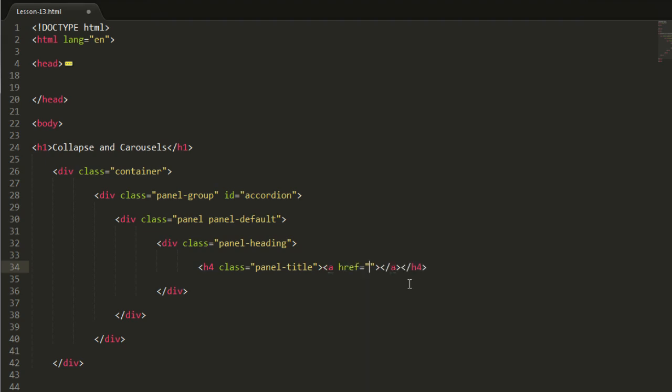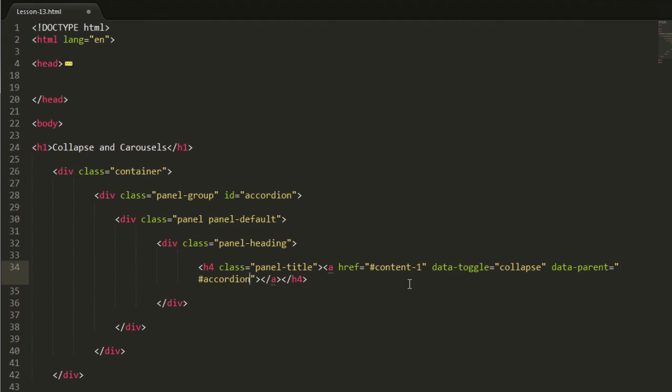and inside it let's create an anchor tag linked to the ID content1, and this ID we will create later on, and also with the data-toggle property, which equals collapse, and also data-parent equals the ID accordion.